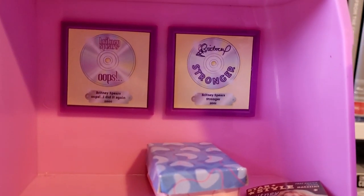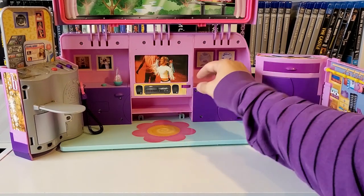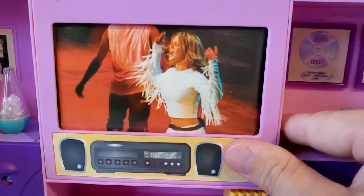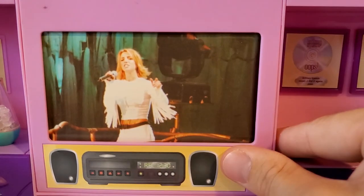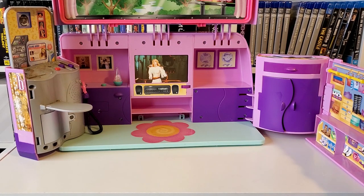At the back here we have some pictures. And then on this side we have some CD award type things, which is pretty neat. In the center here we have a neat little TV thing — you have this little picture here, but you turn this purple knob and you can actually change the picture on there, which I think is quite neat. It'll be awesome if there was an actual TV in there playing her music videos or something, but it's still pretty good the way it is. It's little details like that that make me think somebody actually put some thought into this.